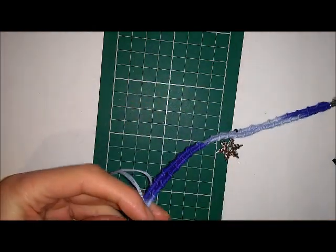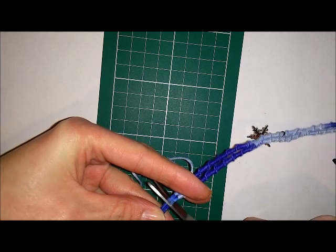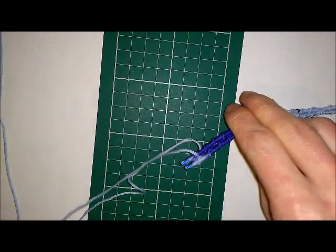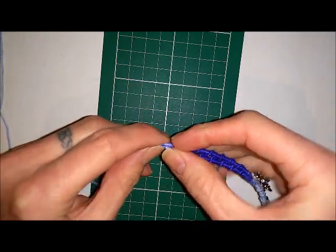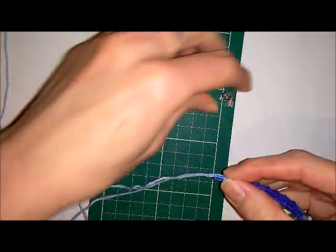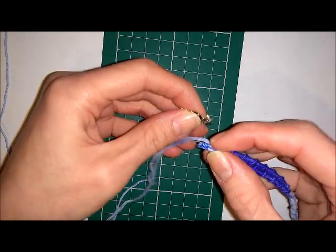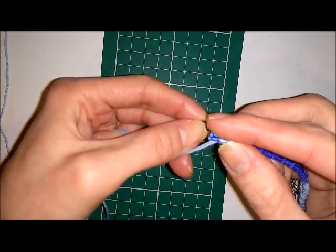And then you can trim the ends of your cords. I'm going to leave the embroidery thread on just so that I can hold them in place while I put them in the crimp end. So once again, you want to make sure that you get all your embroidery threads and your cords nice and tightly into the crimp end.